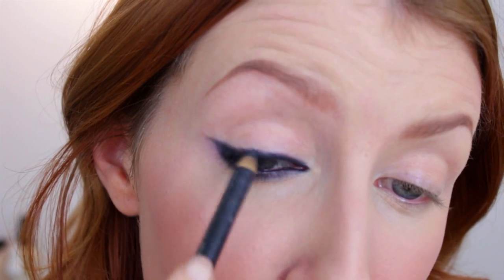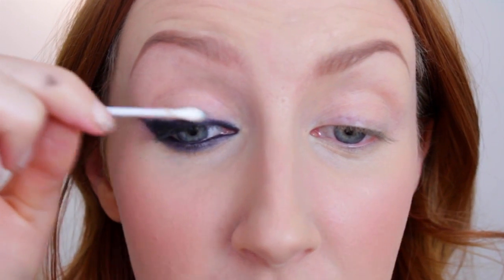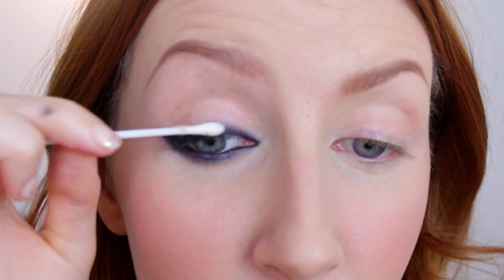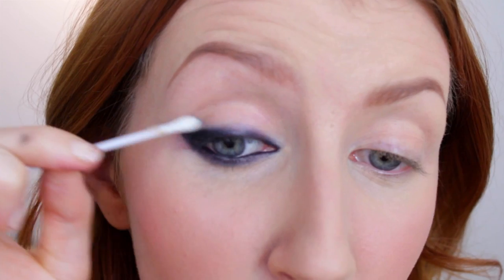Now if you wanted to, you could leave it at that if you wanted to keep your top lid that bit cleaner, but I'm going to smoke my top lid up a little bit. So I'm just going to put another line of product, just exactly over where the original one was. I just wanted to have a little bit more product to pull up, and then just go back in with the Q-tip again. And just little strokes. I'm just going over the edge of the pencil and kind of pulling it up and out.